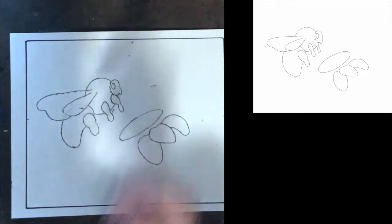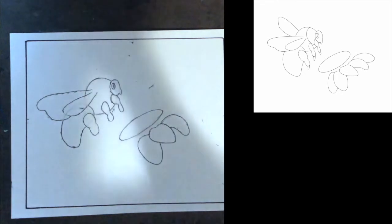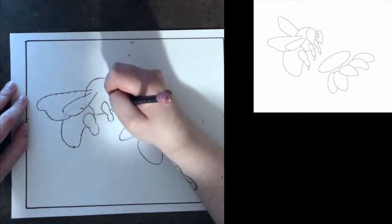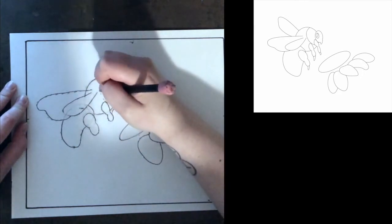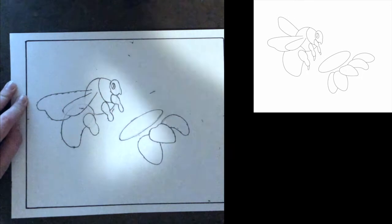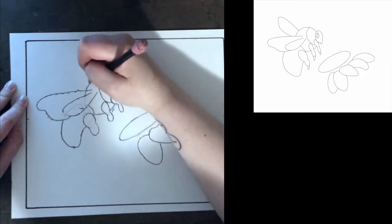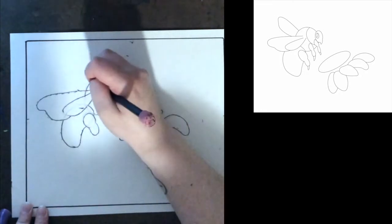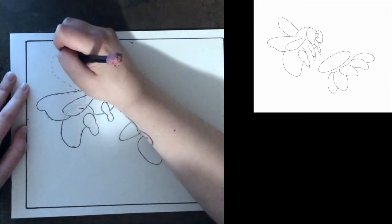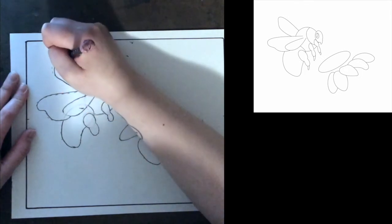Inside of the oval that we made for the bee's eye, we're going to add another little curved line that's going to make it more of an eyeball. Just like that. And we can add this line here — that's going to be inside of the body. It looks like it's going to start right about here, hit this leg, and then come around just like that. We're going to add another wing up here. It looks like it's going to start about right there and come to about right here, curve upwards, and then come back down. Actually, it's not as long as I made it, so I'm going to shorten that just a little.